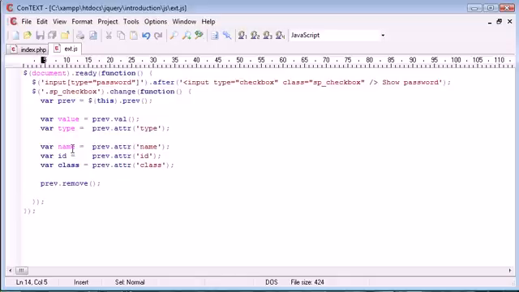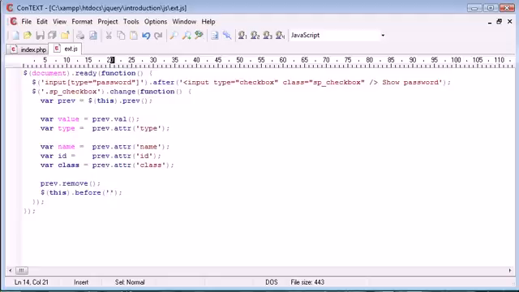So now that we've removed the previous object, which was the input field password, we want to go ahead and actually add a new field. So we want to go ahead and say this dot before, and in here we're essentially going to construct our new field with a different type, and that type will be text.